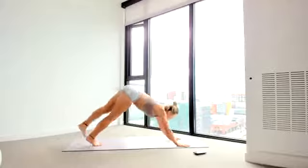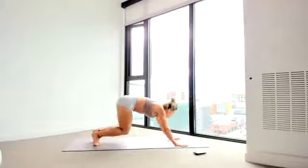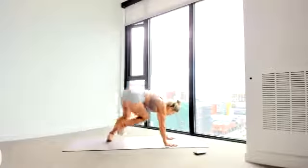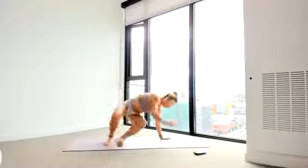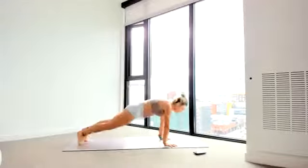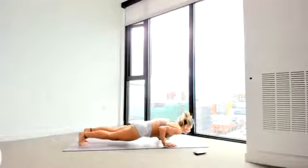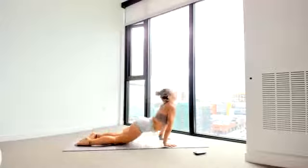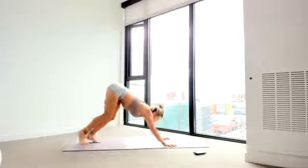Pull forward to plank. Hop into hovering tabletop, lateral kick to the left. Lateral kick to the right. Lateral kick to left. Use your breath, exhale. Back to hovering tabletop, hop back to plank, slow. All the way back to downward facing dog. Hop into frog.